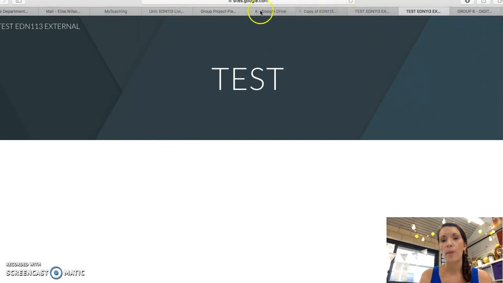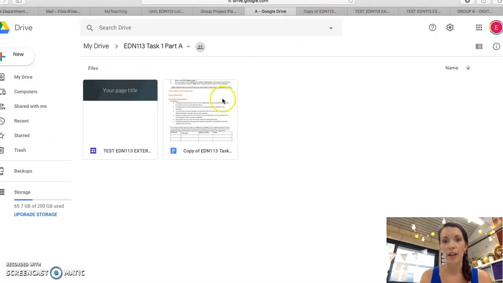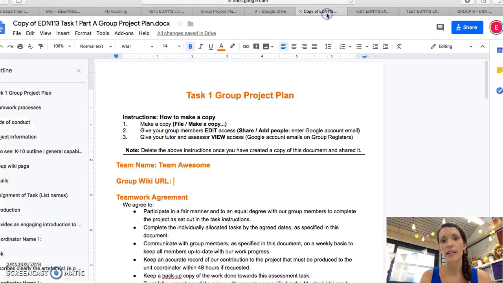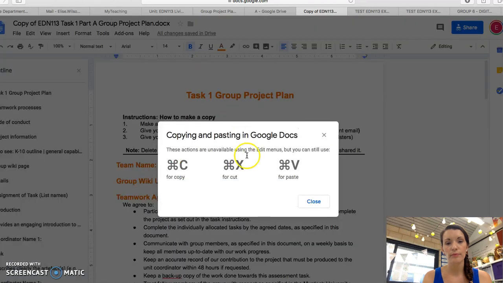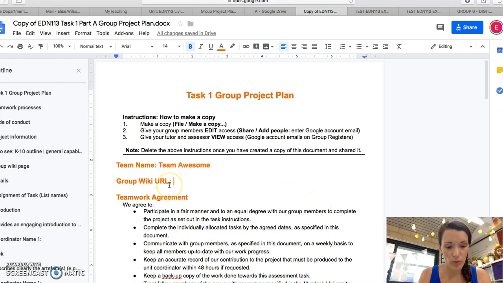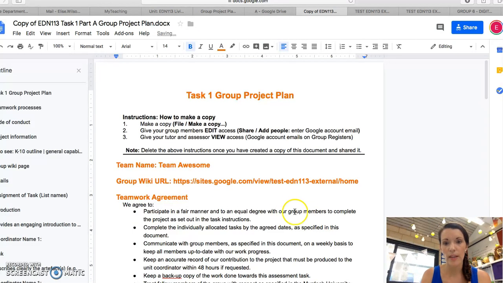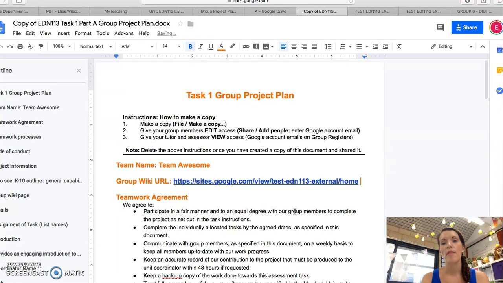And then I'm going to go back to my Google Drive. I've got my copy of my task here, so I'll just click it. It's already open. And I'll right click and paste. Oh, I better do it properly. So paste is Command V for me. There we go. So there we have my link to my website, so that me as the tutor can go through and have a little bit of a look at what you guys are doing. And that's already on my page. So right there, you've managed to earn yourself a few points already.